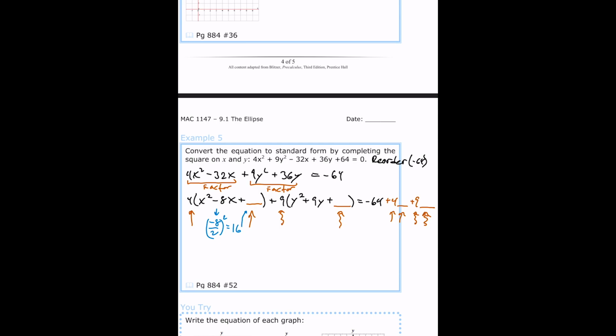And then I'm also going to come over and take this 9. Wait, 9 times 9 is 81. That's not right. This doesn't say 81. Boy, this is supposed to be a 4 right here. All right, if you'll do me a favor, go into your notes and make sure that this 9 becomes a 4. This 9 was okay, which means that this 9 is okay, so we don't have to worry about that. But make sure that this one turns into a 4. Thank you.